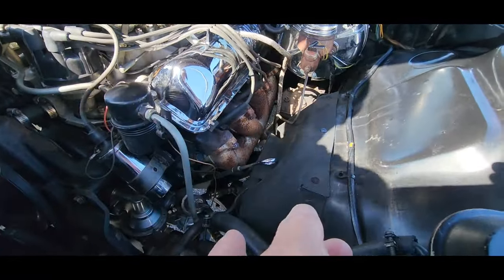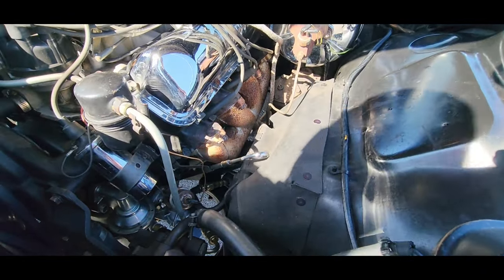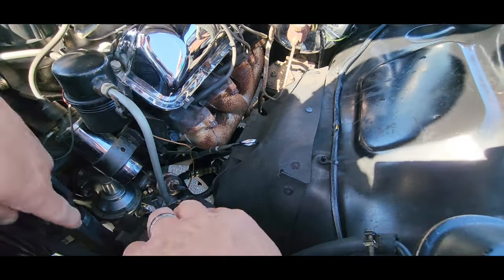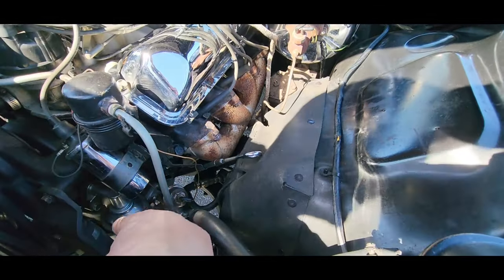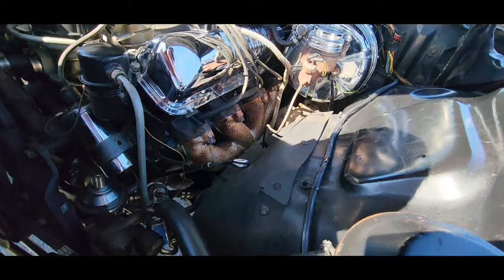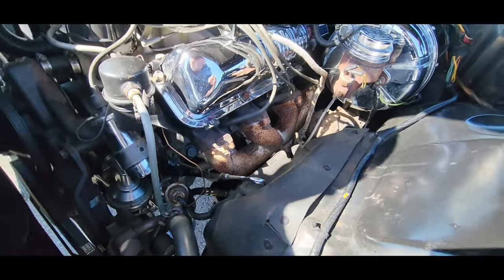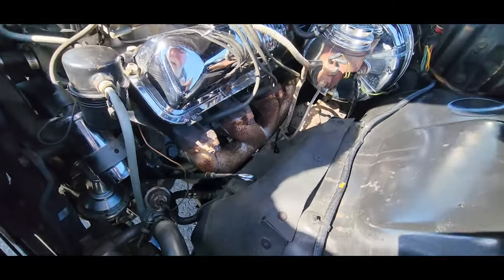Yep. And that's your oil pump down there. No, that's power assist. That's a power assist pump. Right. But that other filter down there. See, that's the oil filter. That's the oil filter. Okay, gotcha. That's the oil filter, and this is for the power steer or power assist. I would think that would be the fuel pump. You sure about that? But I see what you're saying. You could be right. Yeah, because these lines are coming from there. So that's the fuel pump right here, because look, the line comes up into here. Those are the carburetors.